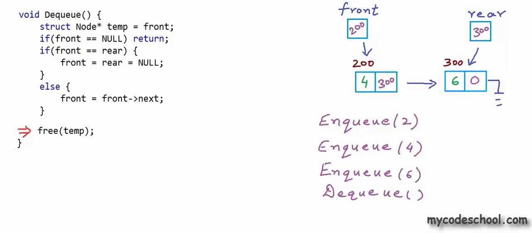You can write the rest of the functions, like the front function to look at the element at front, or the is empty function to check whether the queue is empty or not, yourself. If you want to get my source code, then you can check the description of this video for a link.